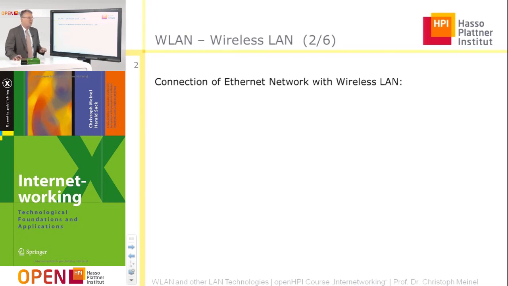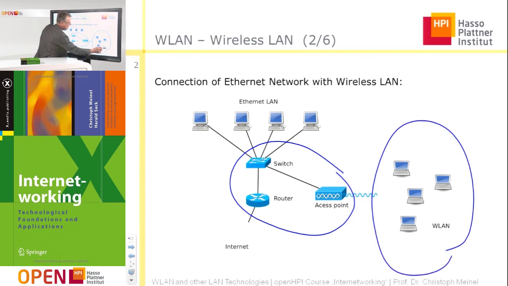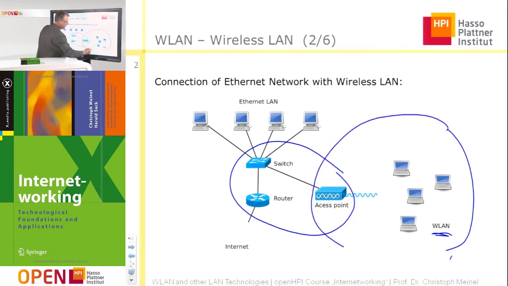Let's have a closer look at how a computer, how a mobile device can get access to a wireless LAN, and how such a wireless LAN can be connected to the internet or to a local area network. Here we need 3 components. Here we have our wireless LAN. The wireless LAN has a central component, the access point, which is of course part of the wireless LAN. This is important as a central device which is needed in such a star topology so that the computers connected to the wireless LAN can interconnect, can send data packets to each other.